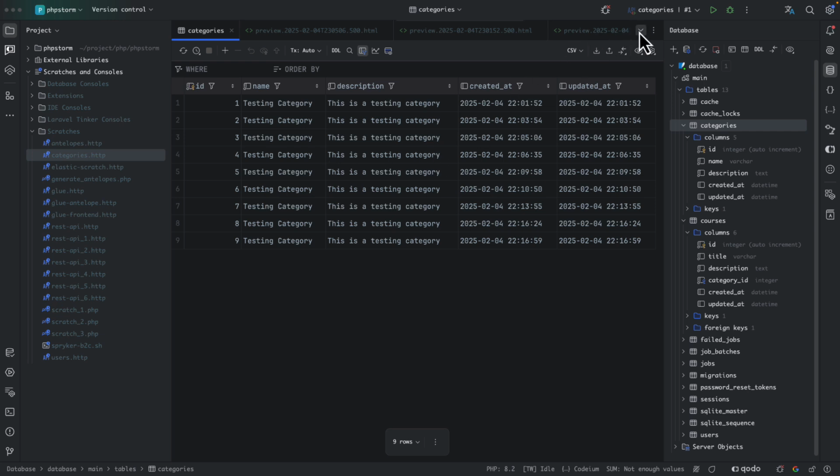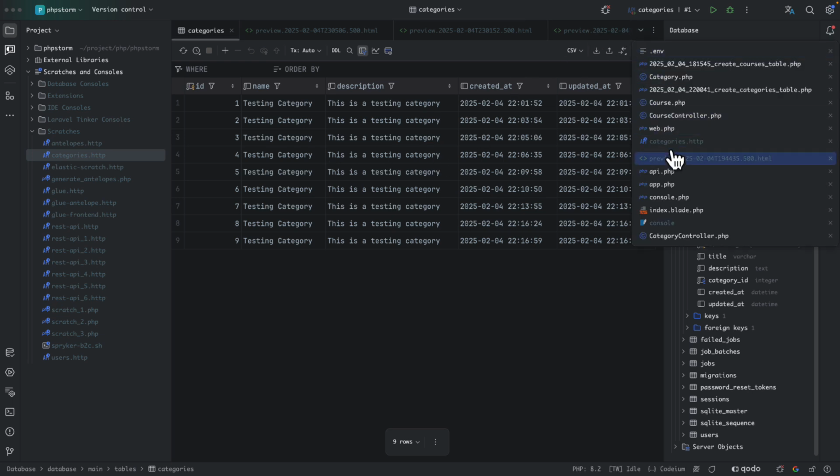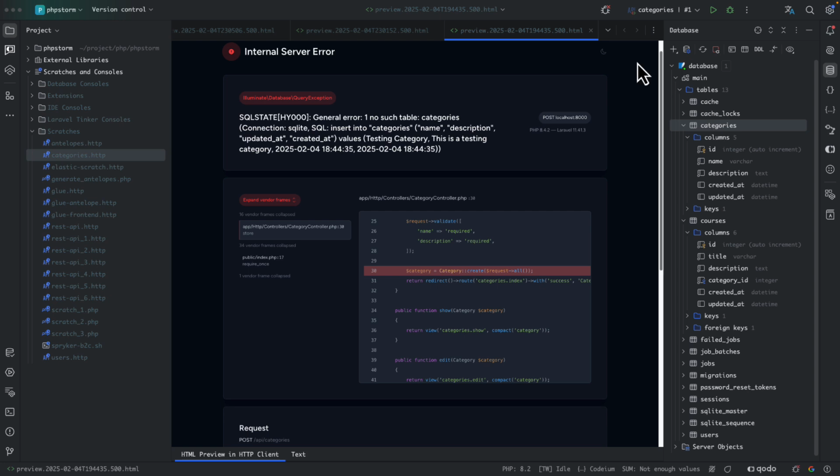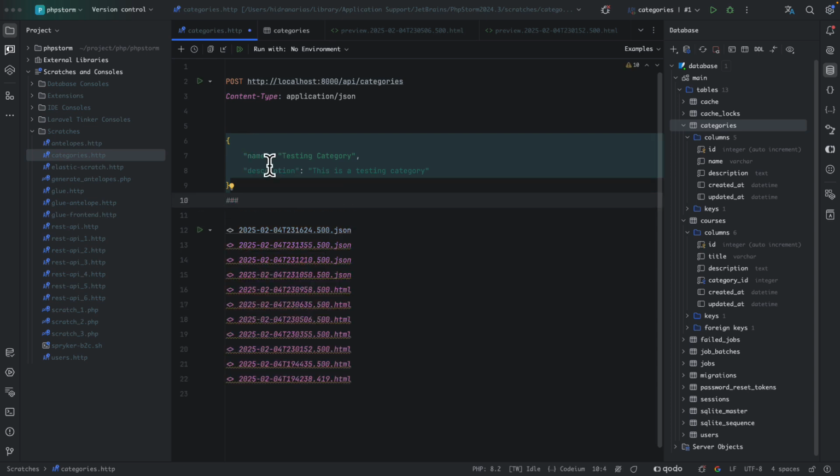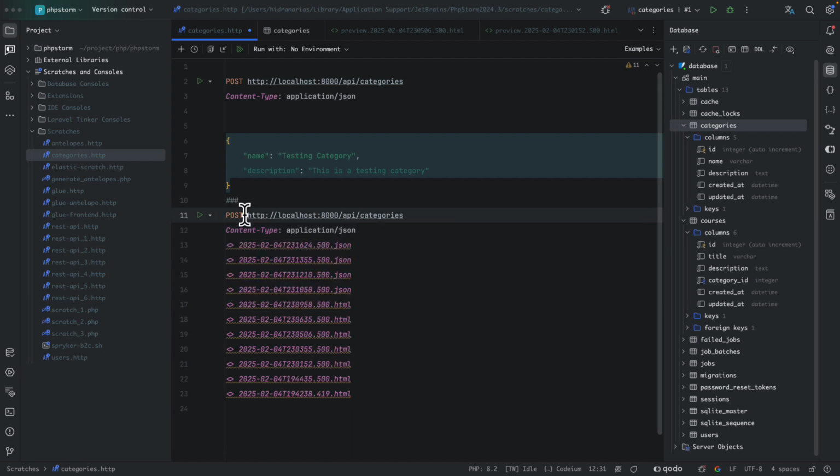Now, if we go back to the categories PHP file and we make a get request, and we can separate the request with three pounds, we can make a get request instead of a post to get the category list.